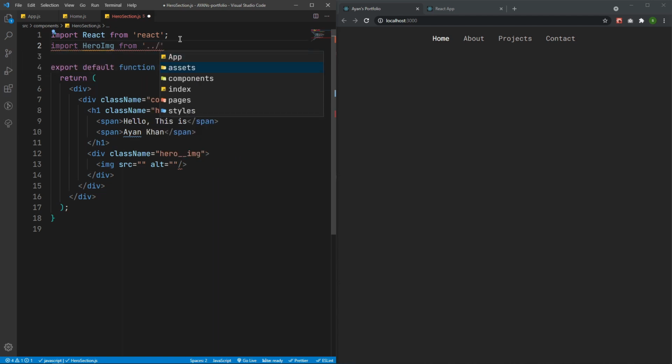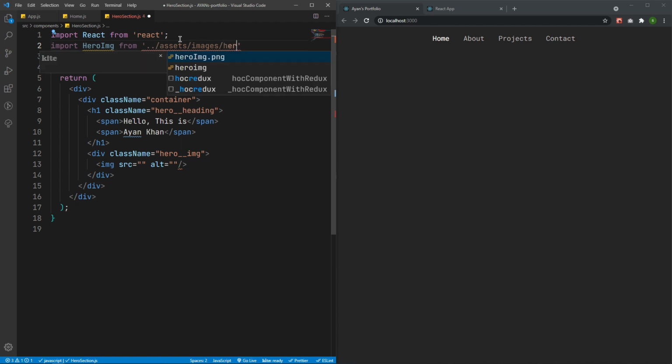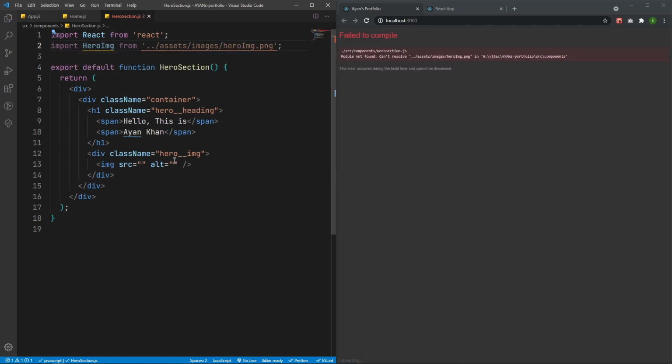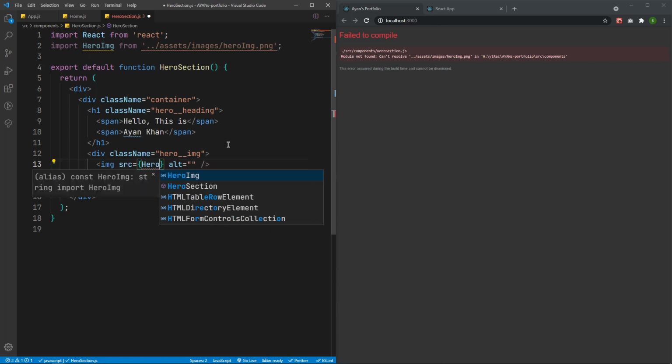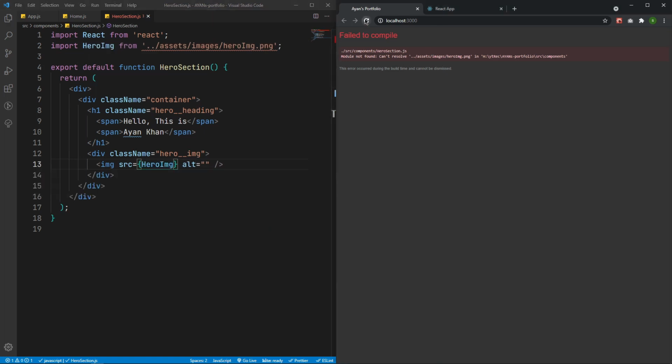The images are inside our assets, and from here I need the hero section image, I think this one. If I save, let's use it as a source here, with the alt text hero image, and I should see the image. Okay.